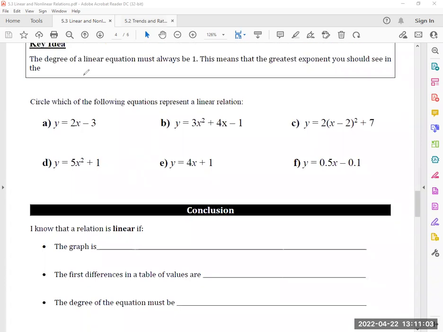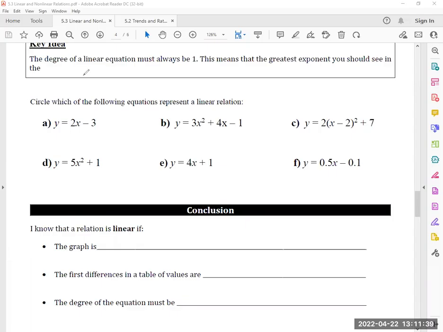How do you know? Here's what you could do. Or actually, someone have a creative idea. The only way you know how to figure it out right now is if I give you a graph or I give you a table. Any ideas how you can use that if I give you an equation? You might be a little shy, so here's what you could do.